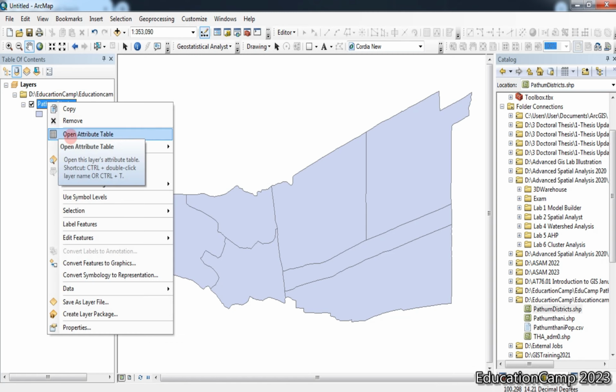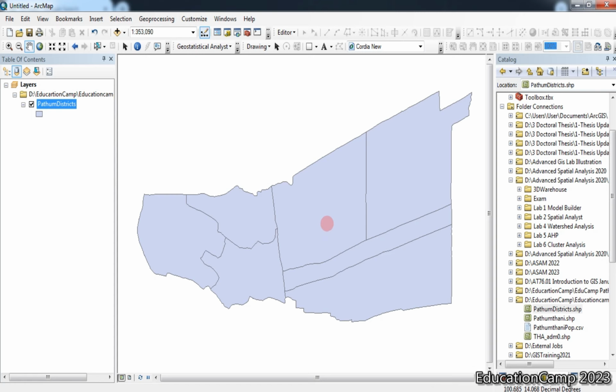So if I close the attribute table and look at the shapefile that shows on the display window, for me, I'm a Thai, I know the district name of each polygon. But for foreigners like you, you might not have any idea what the name of this district is.